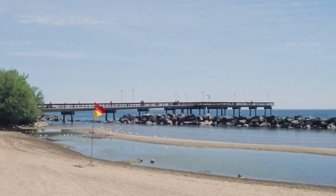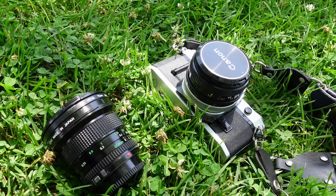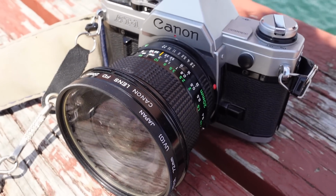This roll of Provia 400 comes to me courtesy of my friend Anna, who also lent me this Canon FD 20mm f2.8 lens. So a nice wide angle lens that I've been playing around with for a while.